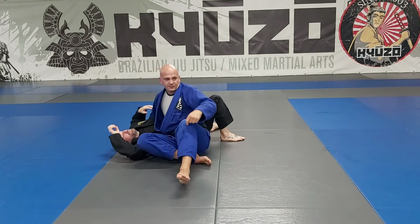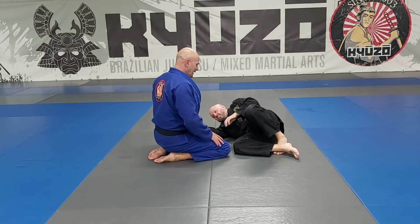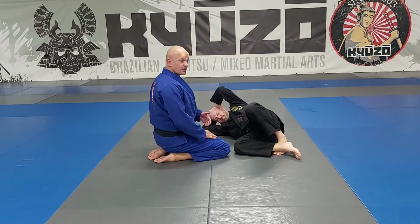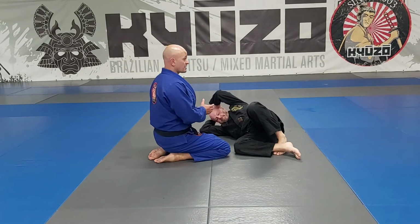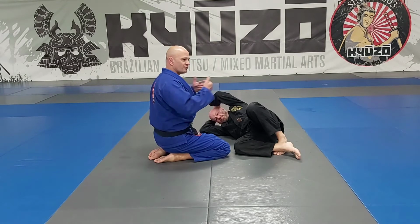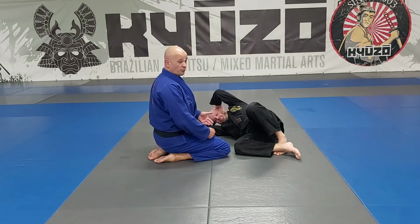Okay? The difficult bit for most people is going to be having the confidence to take that step, right? Some people say it's hard to get your foot up on the knee sometimes. That can happen when your partner just keeps bringing their knees up close. It can happen when there's a limb length difference, in other words, I'm much taller than my opponent on bottom. And it can happen when I'm not very flexible and I can't get my leg up. There's a number of reasons why you wouldn't.